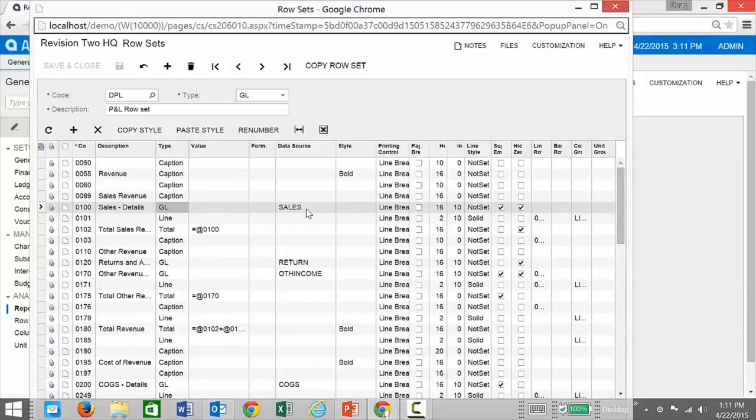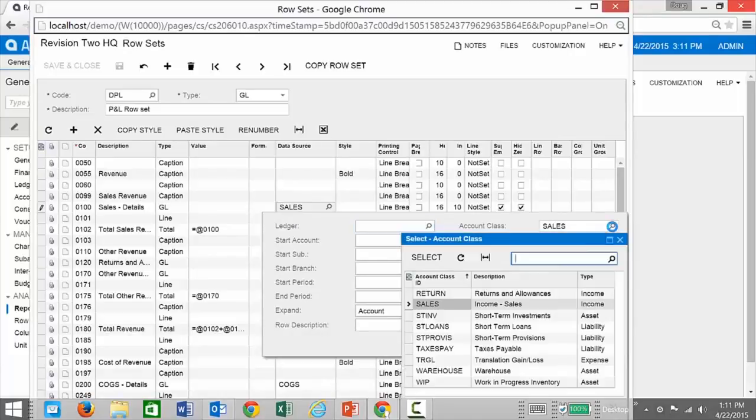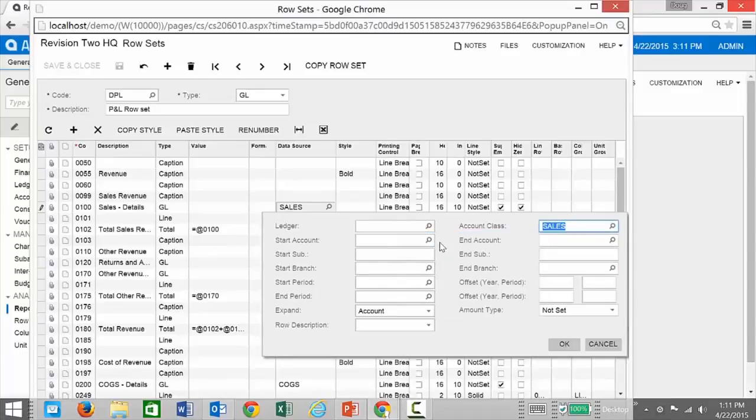Now, rather than pulling every single piece of data in every GL account, I aggregate things by data source. This allows me to be very flexible with how I go ahead and create my reports, and it also means that if I go back later and change my GL entries, my reports don't all have to be rewritten as they had to be in some old types of packages you might be used to. To specify the data source, simply define the account class. All these account classes are linked to specific GL accounts, and we'll add those GL accounts into this line of your report. Notice under the expand area, I specified account.